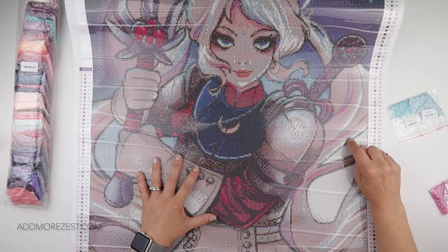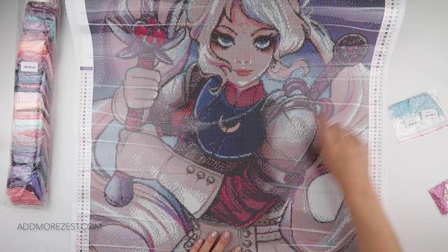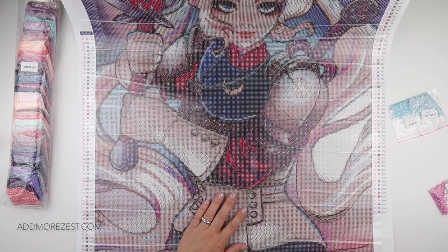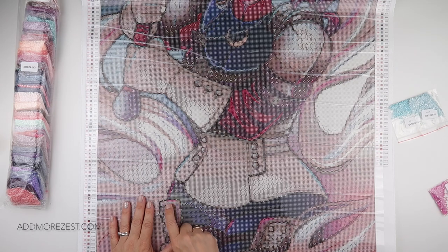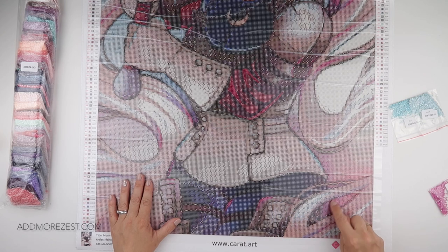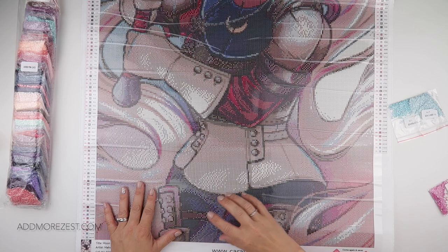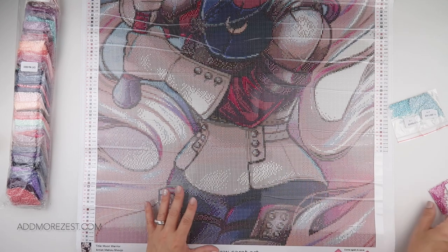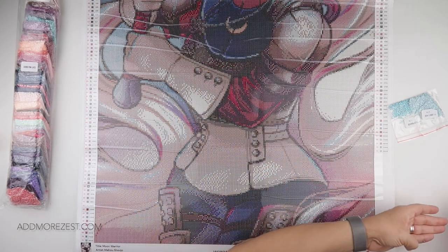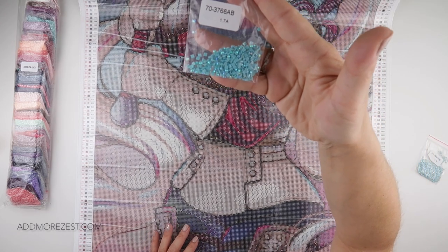Then we have 3607 AB, which is a nice hot pink. Some of these swirly parts that are a bit more pink than purple have that pink AB mixed in, and again down here. Then it goes into a little bit of the lilac AB, with some highlights down here, another couple of little highlights here and round here. Where you're seeing the bold bits of pink, most of them have some form of AB — if it's not this AB it's one of the other two ABs — so you get a nice scattering.